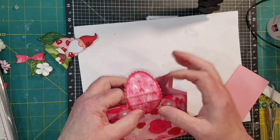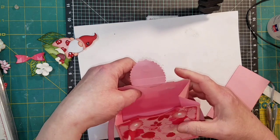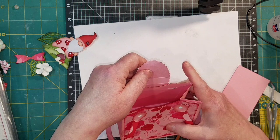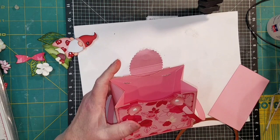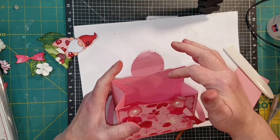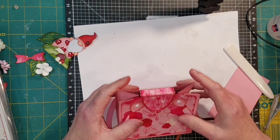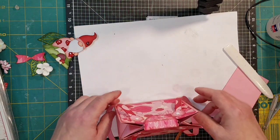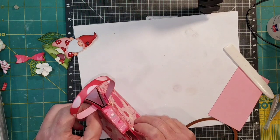So I'm just gluing this on. I'm just making sure that my folds on my purse topper clear the rounded part, so when you shut it, it will stay like that, okay? Oh, I added too much glue, of course. I'm going to let that sit. It will be fine as it is, but I'll come around here and show you.